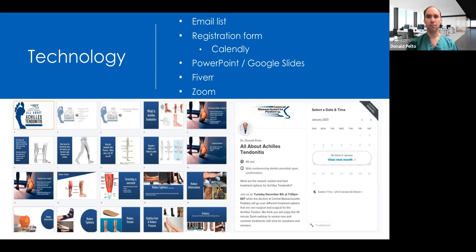The first, that's most important, even before you develop your webinar, is you have to make sure you have access to your email list. This doesn't do well doing, for example, an AdWords campaign. They don't know you, and no one really wants to watch a webinar from a stranger. It's going to be a waste of your ad money. What you need is an email list. We have a list of about 30,000 people in our office, and we send out this webinar, and we get about 40 or 50 people on the individual topic that want to listen to us. So the email list is key, and I'll be showing you later on how you can get access.